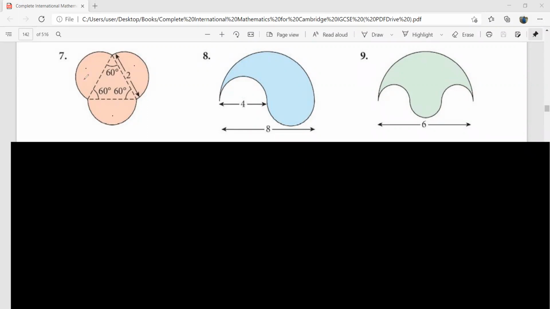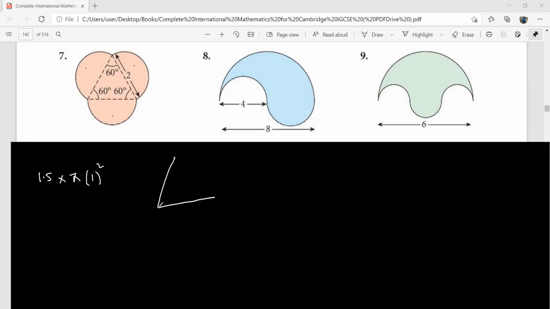So this is basically one complete circle and a half. So you can say this is going to be 1.5 times the area of a circle. And you know that the diameter is 2, so the radius is going to be 1 here, okay? So the area of these circular parts is going to be just 1.5 pi. And then you have a triangle inside it. So that is an equilateral triangle.